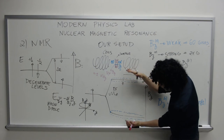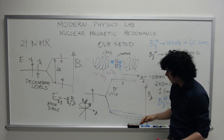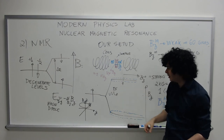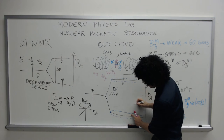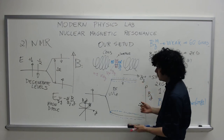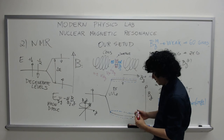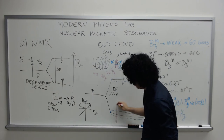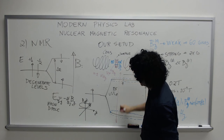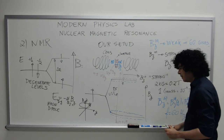Okay, now, and only when you pass through the resonance, only when the RF field that you select there, you select between these frequencies, only when the RF field matches the difference in energy, you can get the flip of the spin. You can observe the flip of the spin. So you select there. So if the frequency is too high, so for example, if the frequency is, let's say from here to here, there's no flip. So only when it matches.